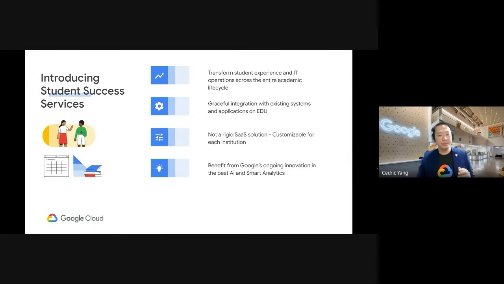All right, so we are introducing student success. Some of the benefits that you're able to get is, right, you do not need to swap out your current infrastructure. So you're able to get greater value from your existing systems that are running in your environment right now. And of course, these student success services are all a functional modular approach. So it is very much customizable, and we ensure data ownership and full control on security and auditability.